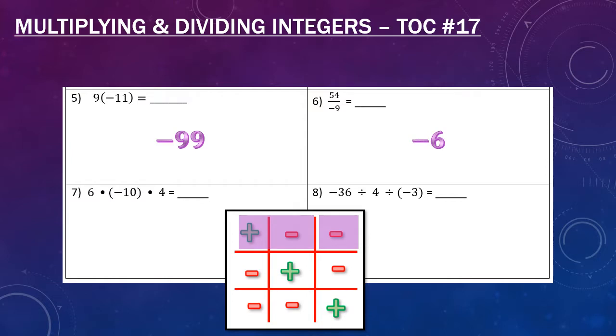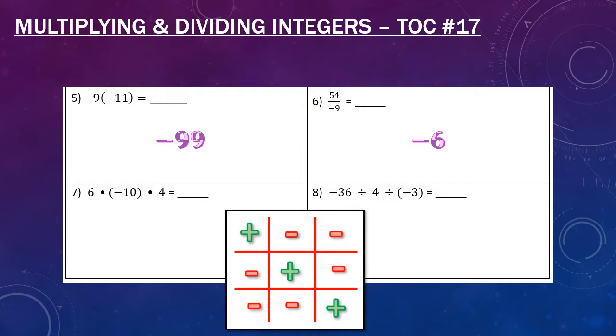Here's the tough ones. With number 7 and number 8, we don't just have 2 problems. We have 3. So we have to look. And here's where knowing the odd and the even come into play, or you can just break it into pieces and work through it like an order of operations problem. I have a positive, a negative, and a positive. That means I have one negative. An odd number of negative problems means my answer is going to be negative. So then I could just do 6 times 10 times 4 and know that it's going to be negative.